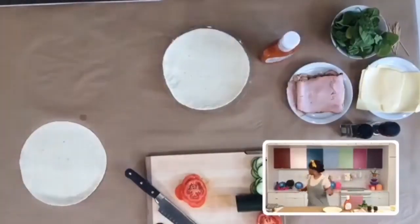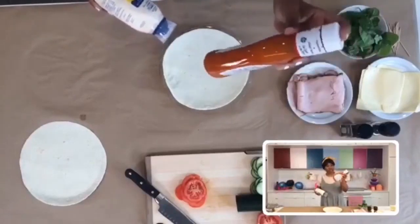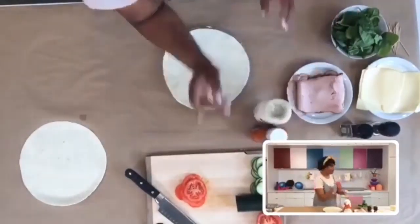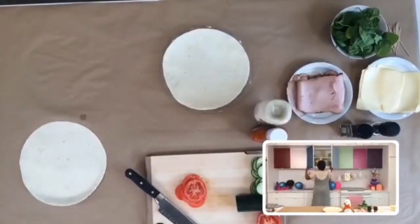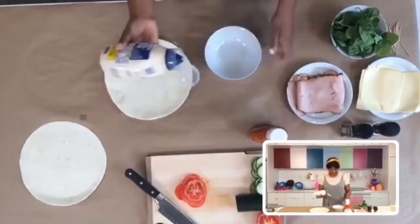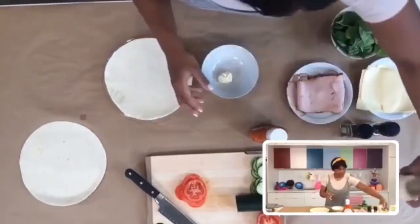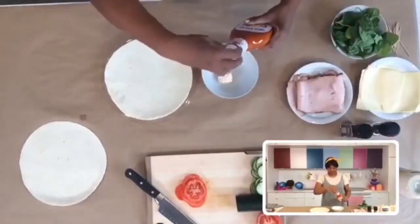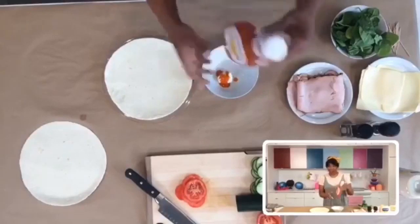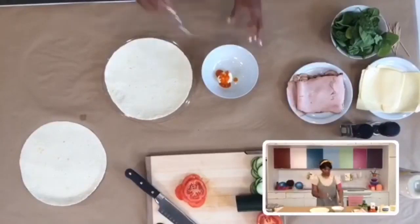And actually I'm gonna go grab my mayonnaise, just because this sauce is a little bit runny. I don't know if you can see it, but it's a little bit runny and I want it to be a little bit thick. Now, I'm gonna grab a little dish and I'm going to quickly mix my two condiments. I'm gonna give myself a little shot of mayonnaise, like that. And then for two sandwiches, just a little shot of my buffalo sauce. I don't think this one is too spicy, but it's perfect for wings. And then I'm gonna quickly mix them a little bit.